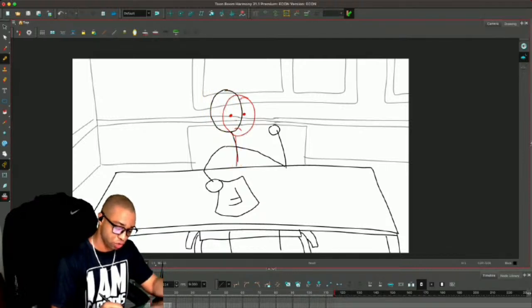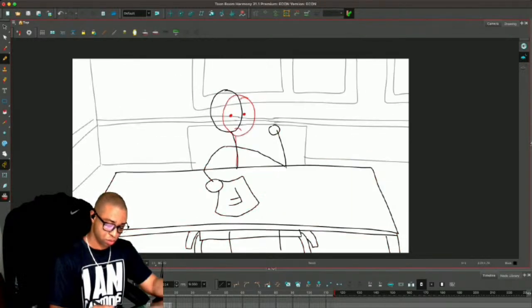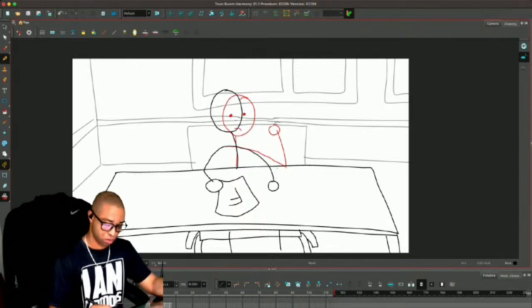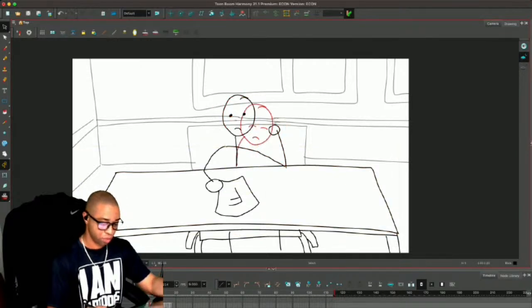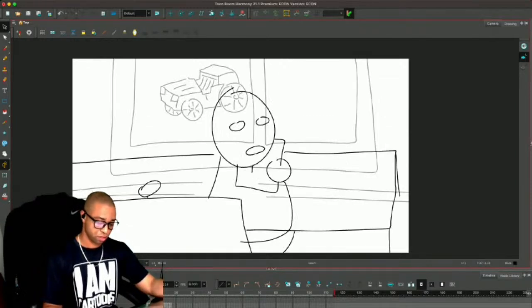We're going to change this whole body sign right here too. And I'm going to put this hand right here. That looks good, actually. His mouth is open.